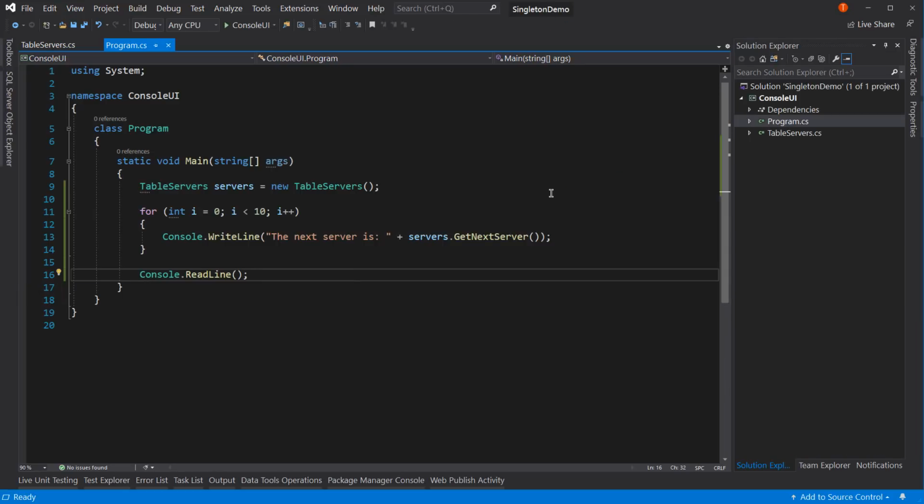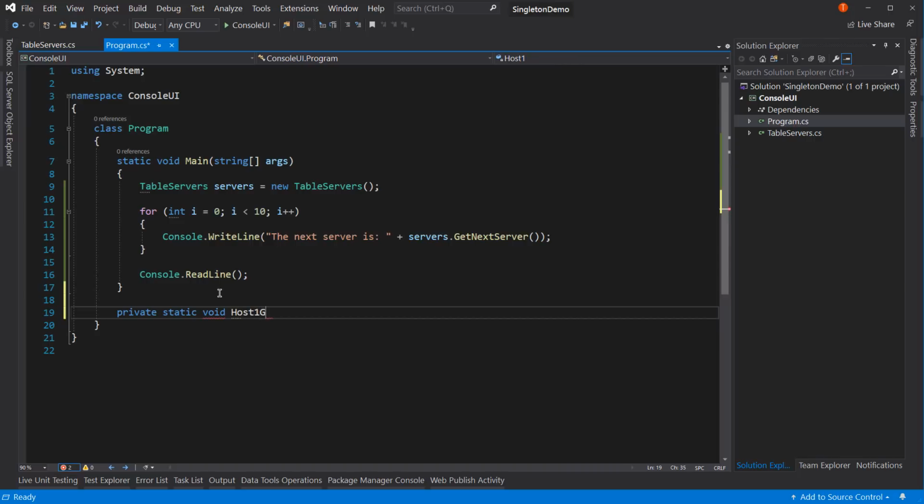Okay, so that's all well and good. But let's refactor this a little bit. We're going to say private static void Host1GetNextServer, like so.